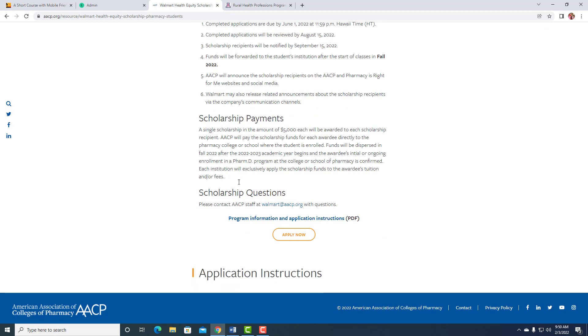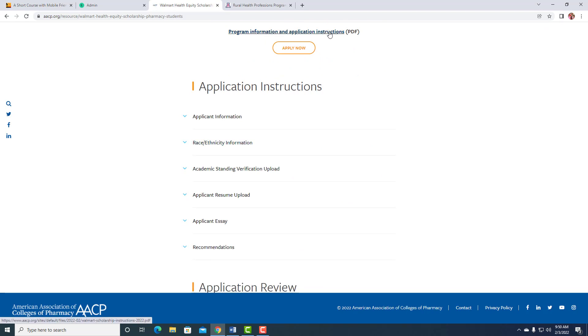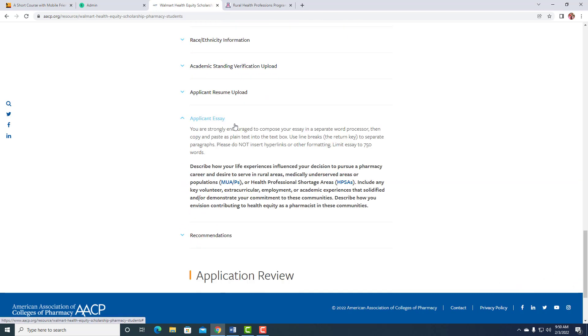Let's talk about the big piece. The applicant essay is 40% — 5% of that goes to spelling and grammar, 30% to the content itself. So a third of your application is completely controllable based on how well you've written the essay. If you add the five points for a good resume format — not what's in the resume, but the headings and writing in that two-page resume — that's 40 points completely under your control in the written documents you present.